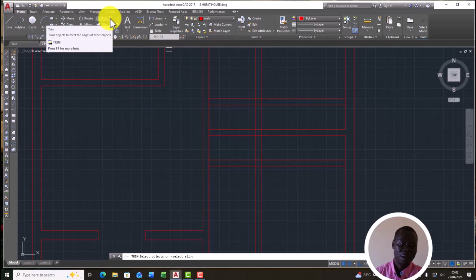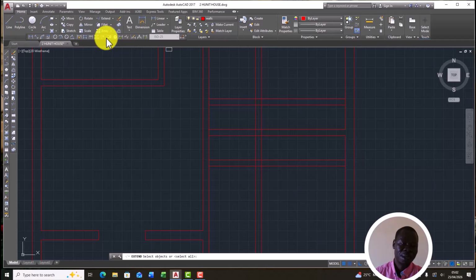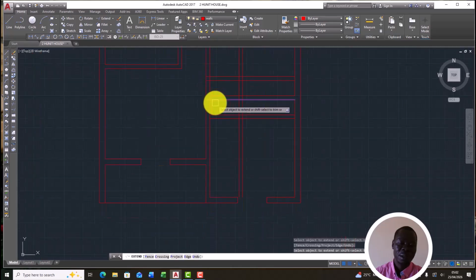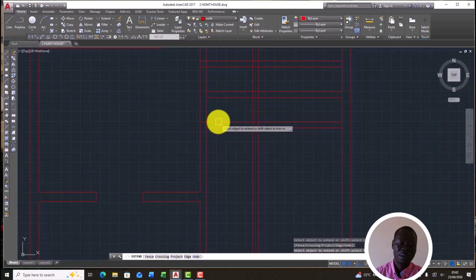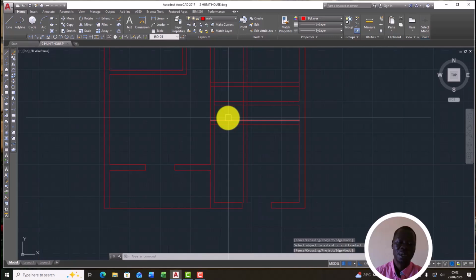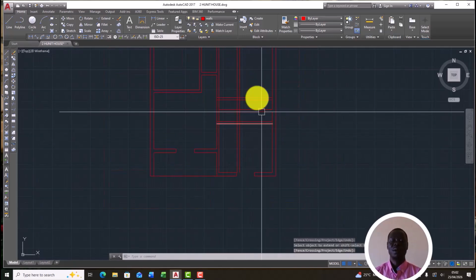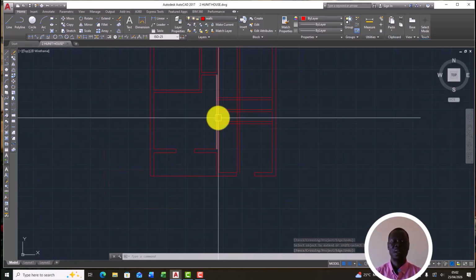Extend is hidden here. When you select extend, the trim will be hidden. So now we have selected extend. We are going to extend this line up to here. You right click, then you extend, then you also extend this. Right click, you hit enter. So we are going to trim around here to look exactly what we want.